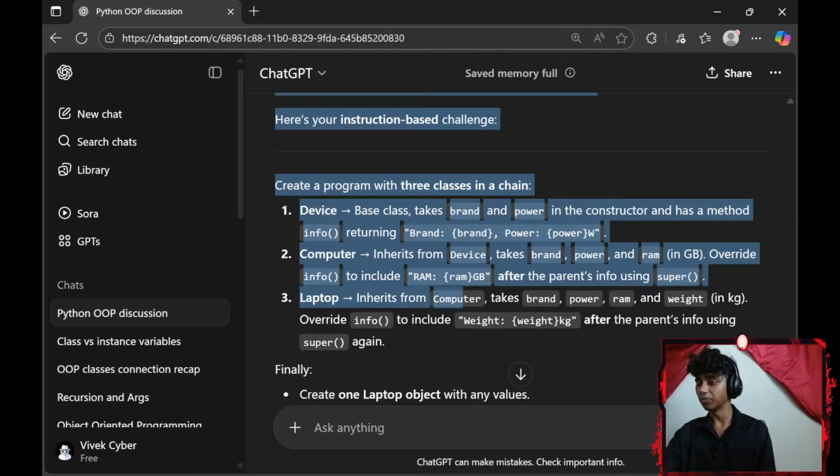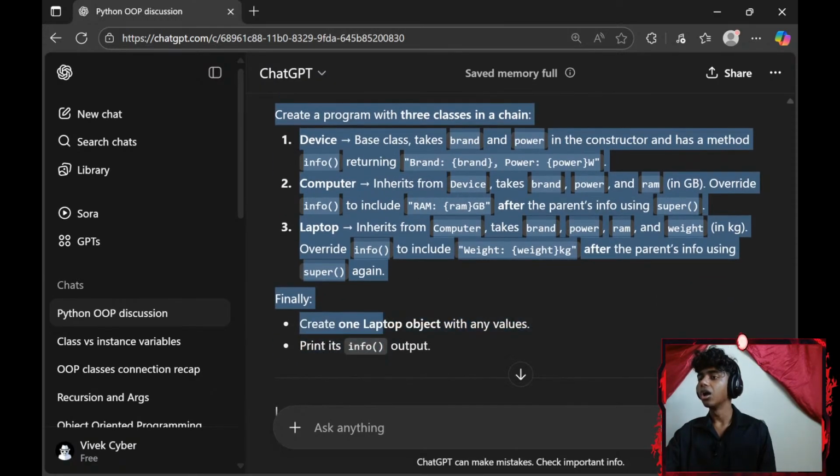Laptop inherits from computer, takes brand, power, RAM and weight in kilograms, override info to include weight kgs after the parent's info using super again.